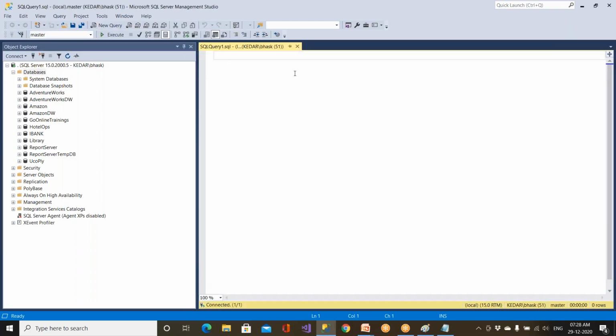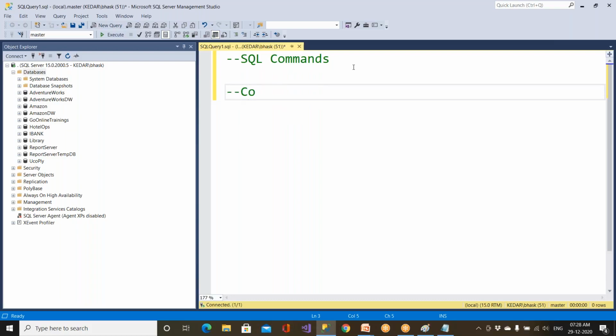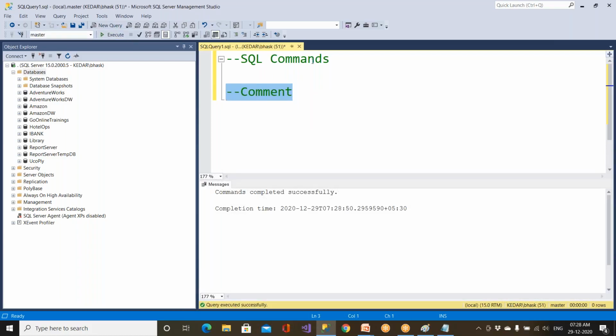This is where you are going to be writing all the SQL commands. Clear? So this is what is called a comment. We should know what a comment is. Comment means even though you click on the execute button, this code will not get executed.